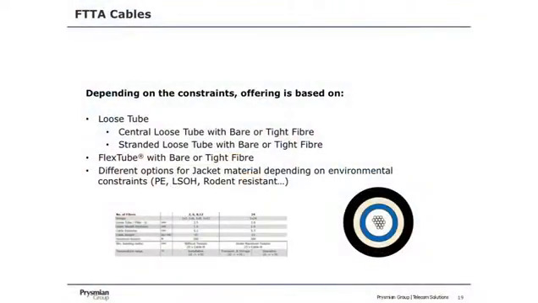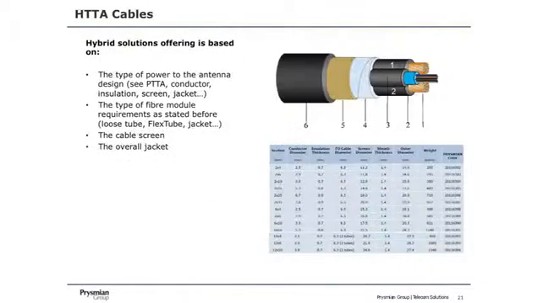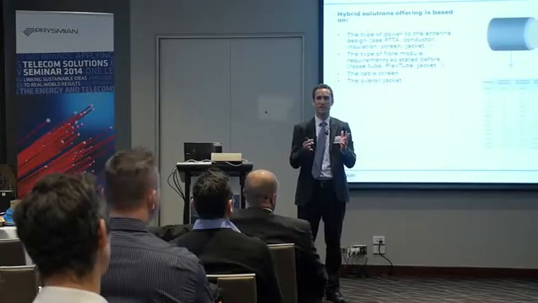So there are many different fiber counts. The tube that is used can be either loose tube or flex tube, and again, several options for the sheath material. So either the parallel link, fiber or power, or the two in the same cable, hybrid cables. And again, this really depends at the moment. In the US, they are deploying a lot of these. We've been really successful there implementing these hybrid cables.